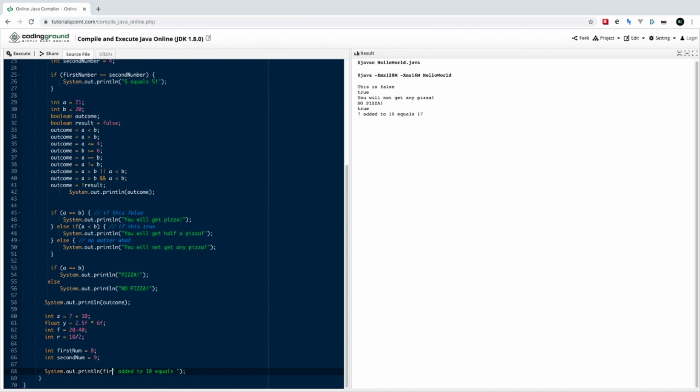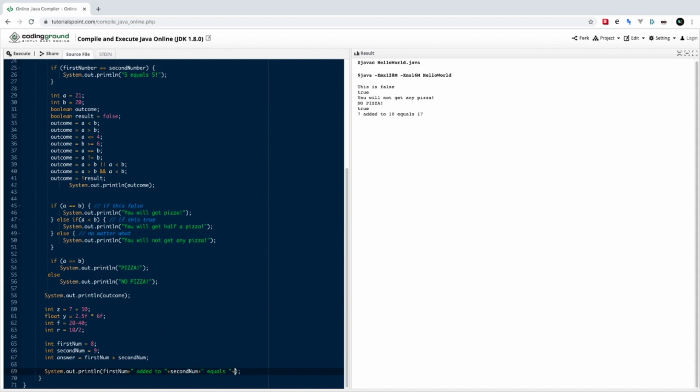We can write firstNum, plus " added to ", secondNum, plus " equals ", so we always have to be adding the string to these numbers, and we can write int answer equals firstNum plus secondNum, plus answer. Execute. 8 plus 9 equals 17.